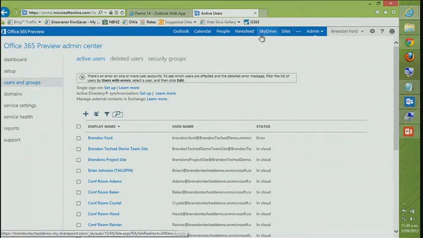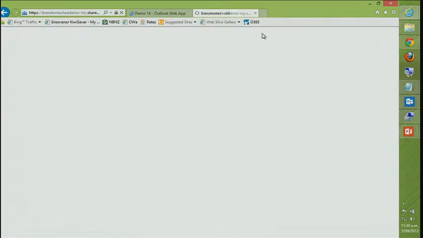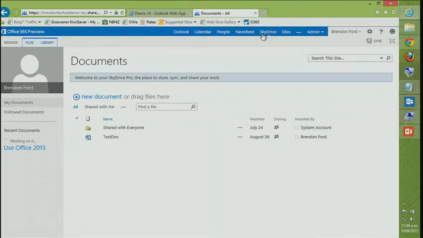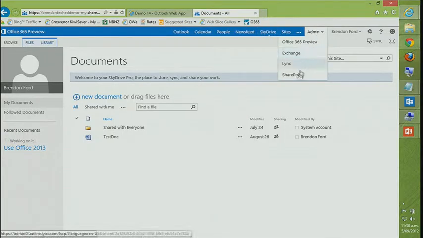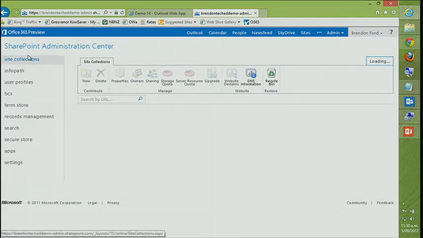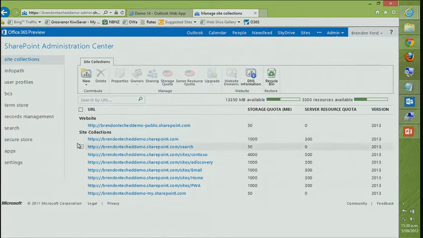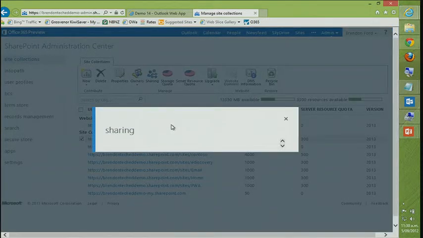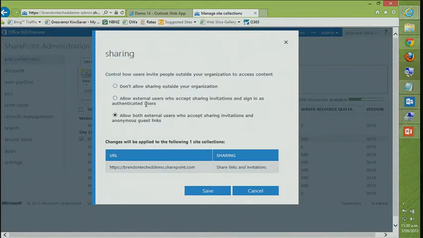Just quickly on some other stuff, we've got this concept of SkyDrive or SkyDrive Pro that sits in online, and that really sort of jumps you into our SharePoint site. There's another interesting thing around managing the external access for these sorts of people if you jump into the site collection administration side of things once that comes back. We can go in here and say, hey, this site collection here, and have a look at what my sharing options are. So we can say don't allow, make sure that people authenticate, or allow anonymous and guests.